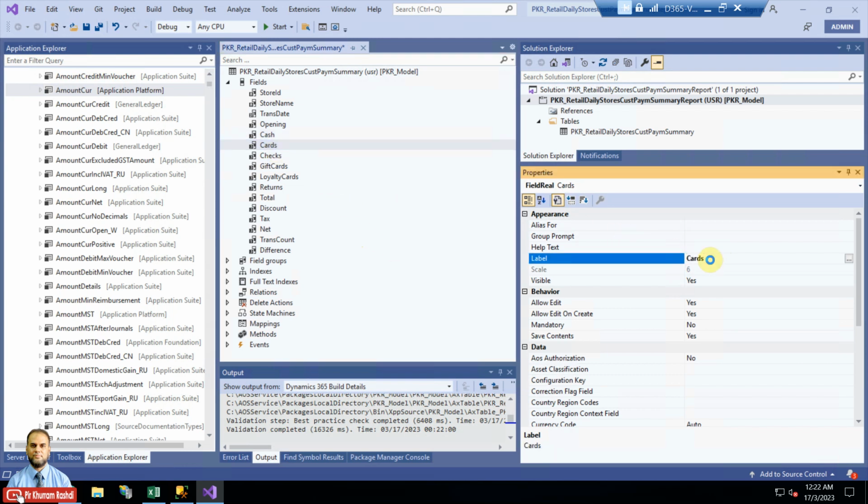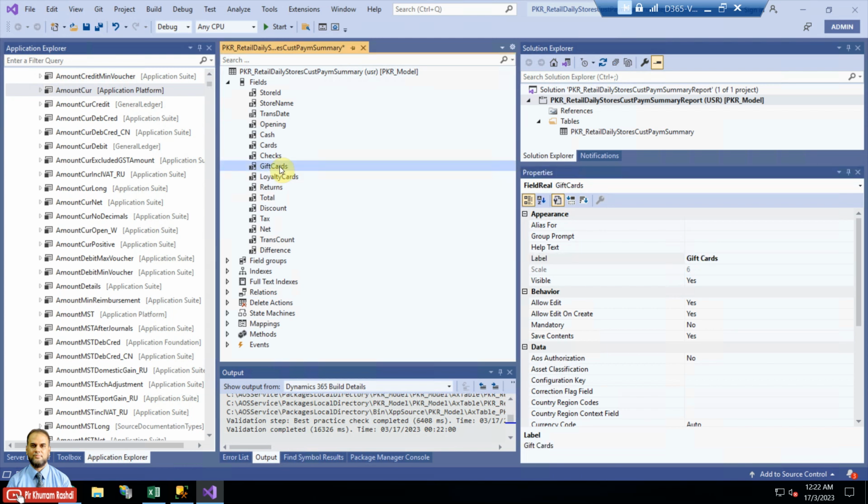So either you rename it in SSRS, or sometimes you may restore the data set and then it is wiped out, or sometimes you re-add the data set and it might create problems. So for gift cards, no need, just loyalty is enough.